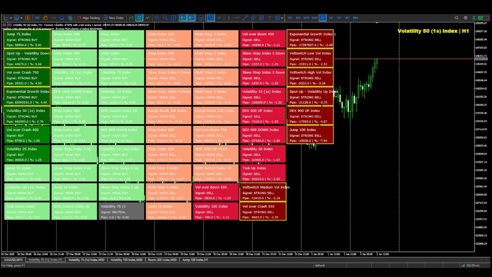So I've been getting a lot of questions about this trading indicator that you see on the screen right now. This is the market scanner, okay? The function of this trading indicator is to show us possible buy and sell signals, right? Markets which are going up or markets which are going down. So when you load this system onto your MetaTrader 5 chart, it's going to look something like this, okay?